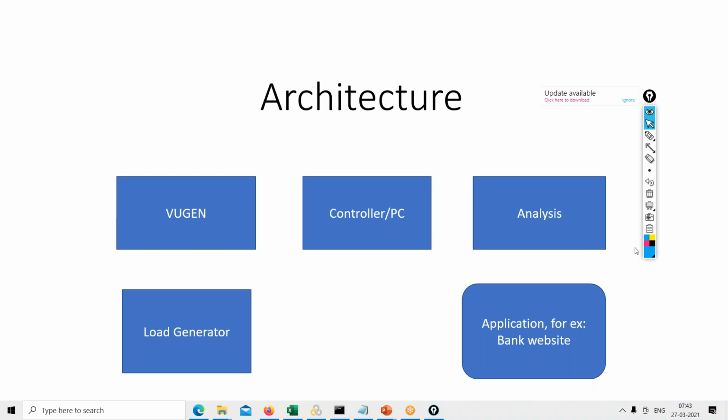So is a login transaction okay? There is one more question, the difference between LoadRunner and JMeter. See guys, JMeter is also a performance testing tool. It is an open source tool. But I say, why LoadRunner and why JMeter?